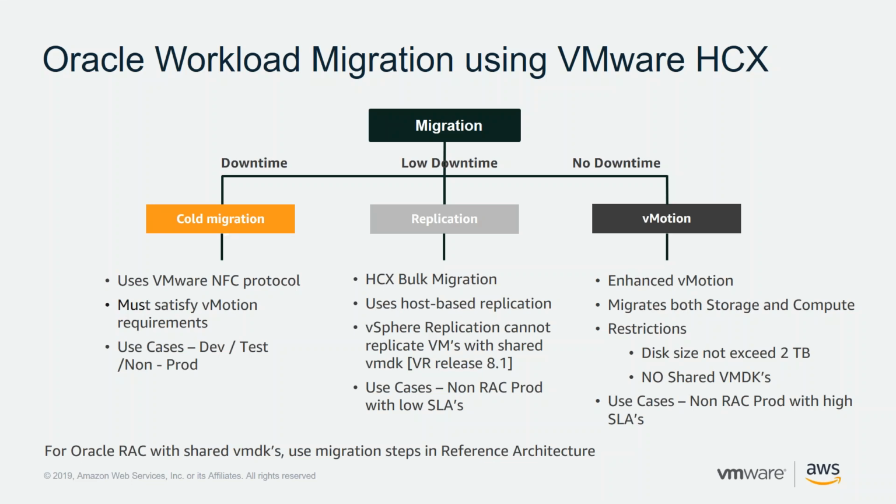The third is what's known as the hot migration, where HCX vMotion, which is basically enhanced vMotion, can transfer a live virtual machine from an HCX-enabled vCenter to an HCX-enabled remote site, or from the HCX-enabled target site towards the local site. With all these methods, the current restrictions with HCX vMotion are that virtual machines with the following attributes are not supported for migration: if the VM has a VMDK disk that exceeds 2 terabytes, or with shared VMDKs. So essentially, for Oracle RAC with shared VMDKs, we will have to use the second way of doing it.